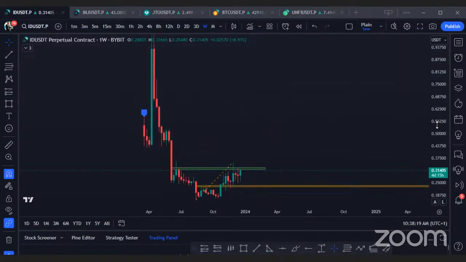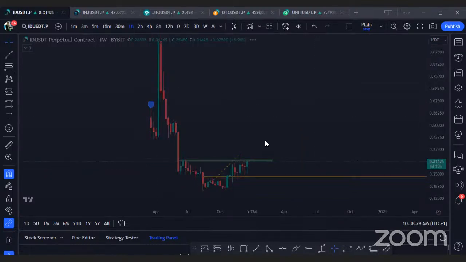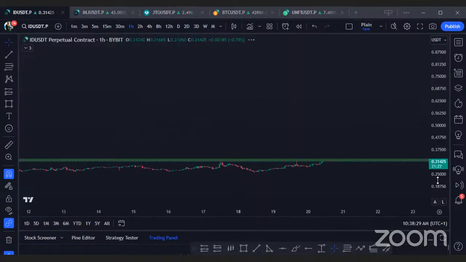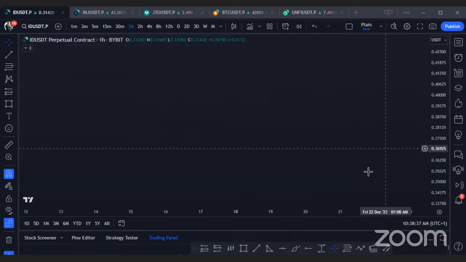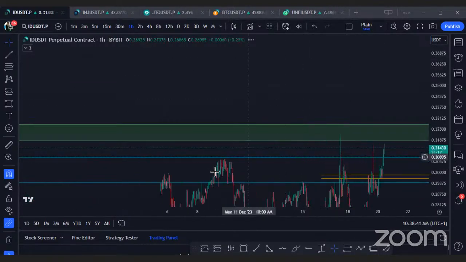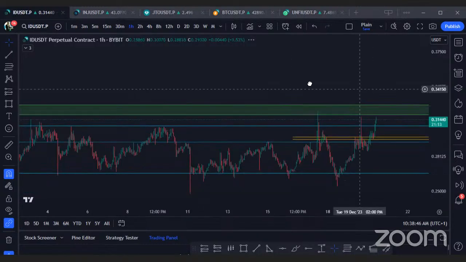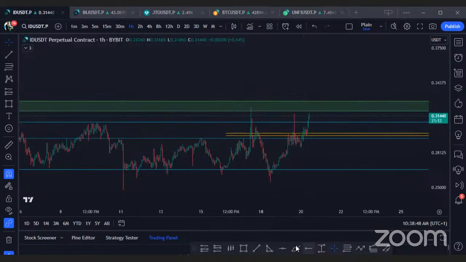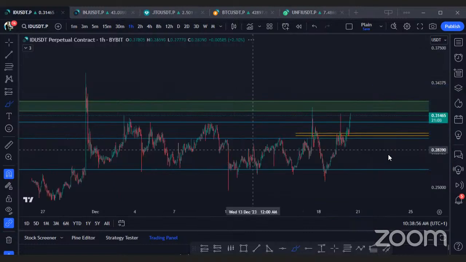But if you are confident about this, I don't know what the project is all about, but if you're confident about it and you want to start building a long position, then if we go to lower time frames like the 1 hour time frame, for me, for a long setup, I still want you to wait for a breakout of this area here, or you wait for this to push back down to this area of 26 cents. Maybe you could start seeing buy opportunities there, right?